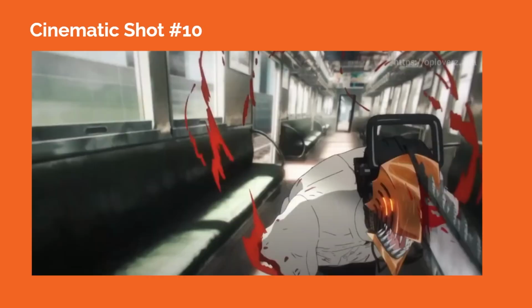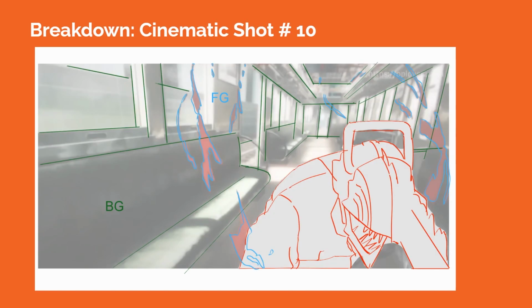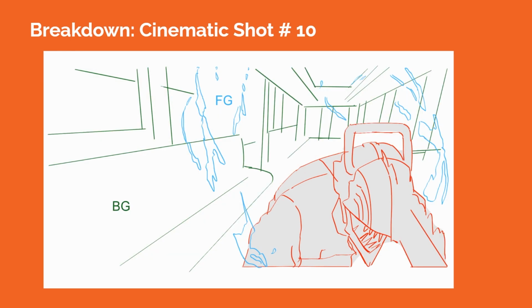In cinematic shot number 10, this frame is part of a moving camera shot that combines 2D traditionally drawn animation with a 3D set. We see parallax effects and a change in perspective cues of the background, so the camera appears to move like a live-action camera on a physical set. Denji moves toward camera, going into an attack against Samurai Sword. The deep space within the train car is informed by the strong perspective cues in the train car interior. Once again, this visual style of combining 3D sets with 2D animation works well within the series to give us filmmaking that is closer to live-action movies.